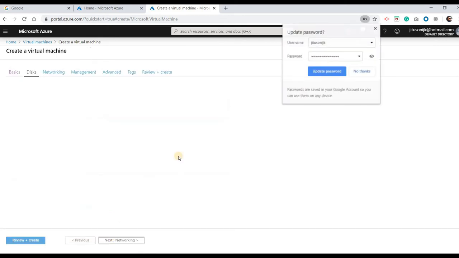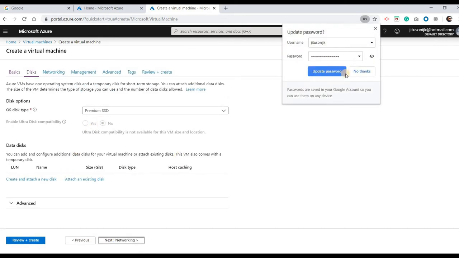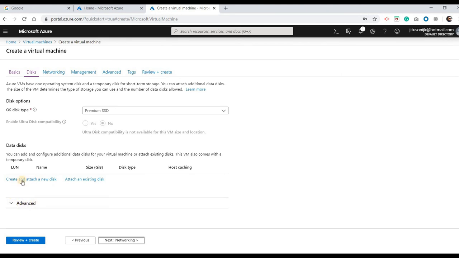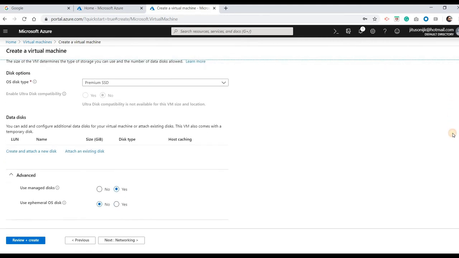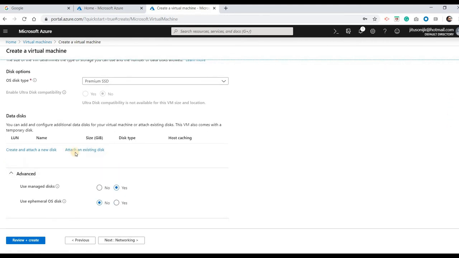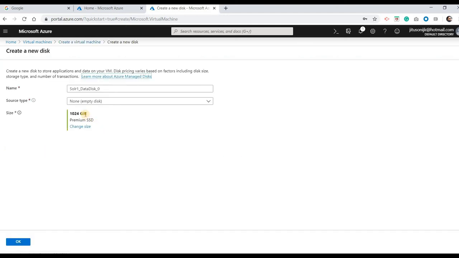Next is the disk. I can define a disk here, and there are a few options. There is managed disk and ephemeral OS disk. I just want to go with the default one. Okay, let's create a new one.